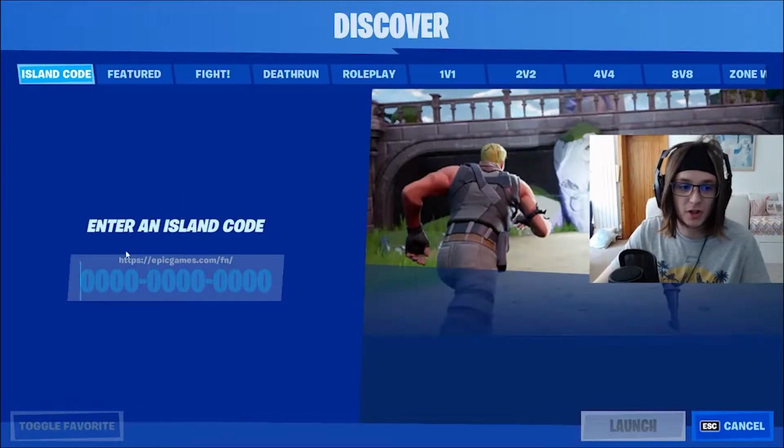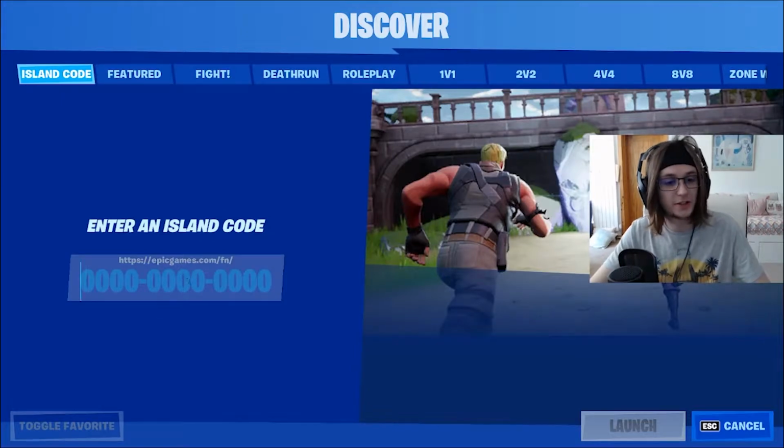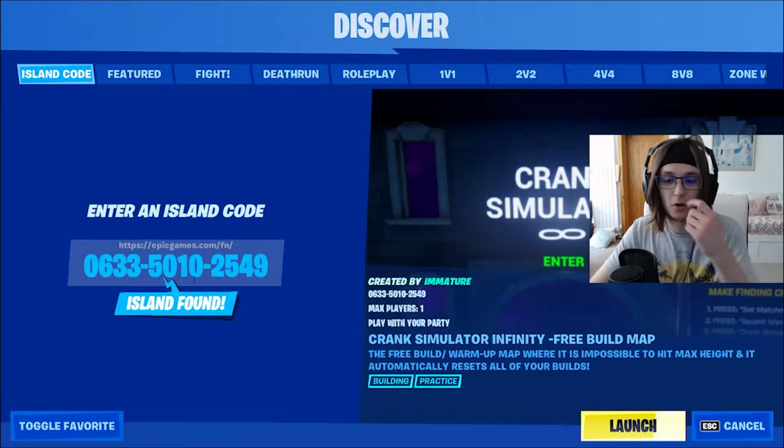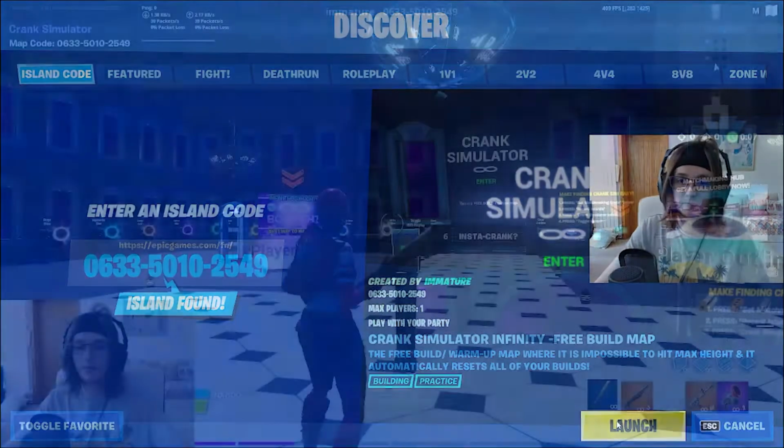So we click discover, and here it says enter an island code. Up here on island code, top left, you're going to put in this code, okay? So look for this code. It's on the screen right now. You put this in and you click launch, okay?